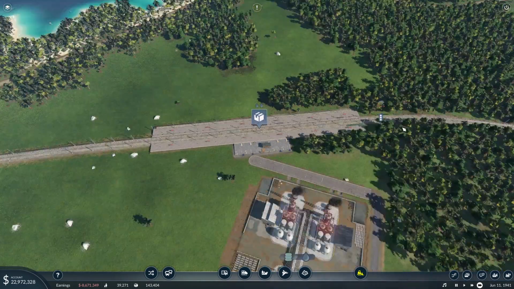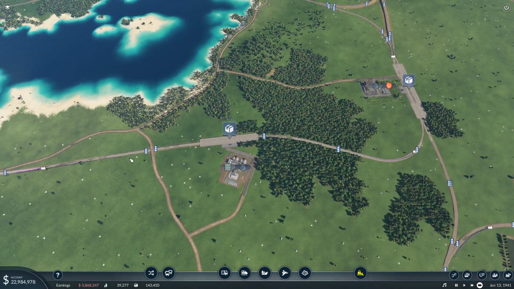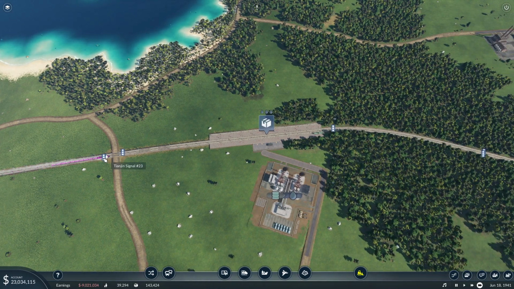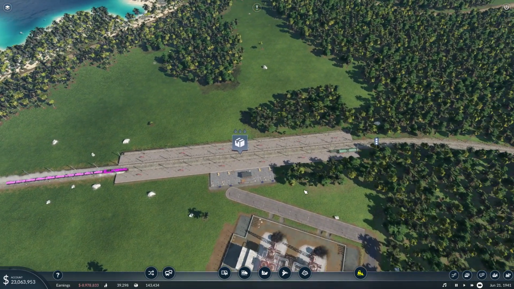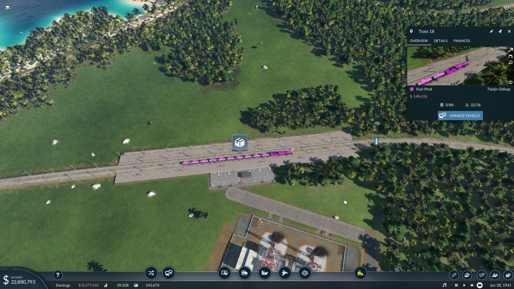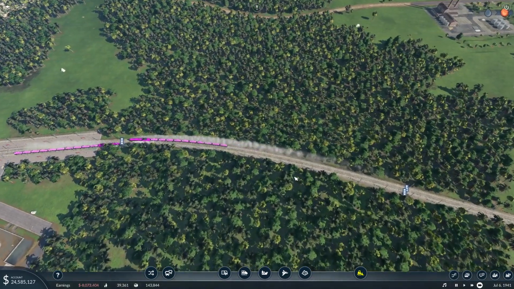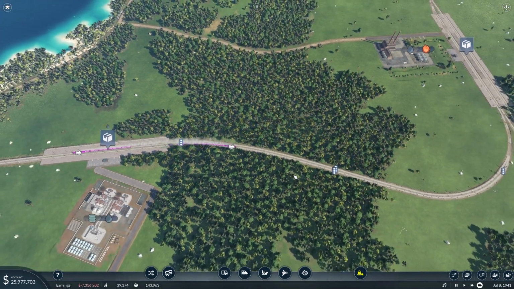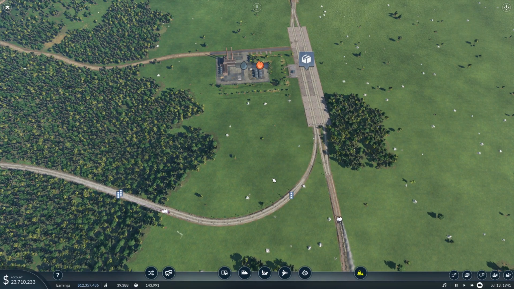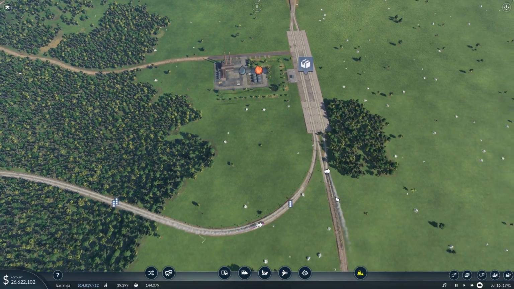Yeah, here they come, all stacking. So the next train that's going to come in is going to have a decent amount going there. Let's see how much a full train is going to deliver us here. Yeah, that's a pretty decent amount. It's going to load up only about 34 oil. There we go. Now let's see how much this is going to give us. Lots of transport happening over here.